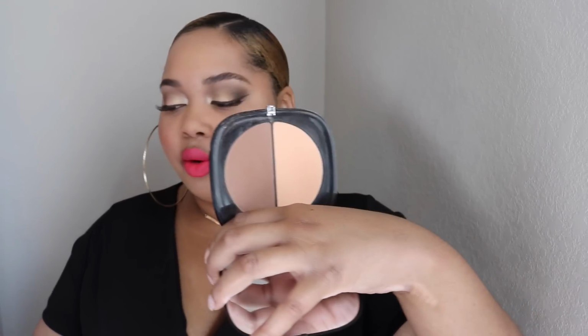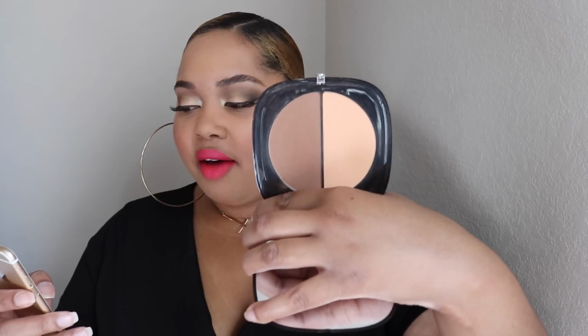This product retails for $49, so just shy of $50. You may as well have just made it $50. And it comes in 3 different colors. The lightest color is called Dream Filter 20. It's a soft pink / medium bronze. The second color is Mirage Filter 40, and it says it's Light Gold / light bronze. And the third one is the one that I have, which is Hi-Fi Filter 60, Warm Peach / deep bronze.